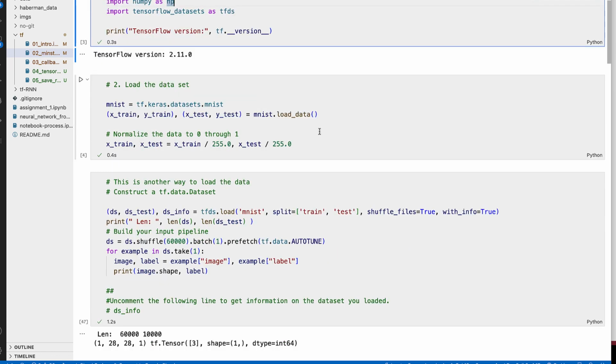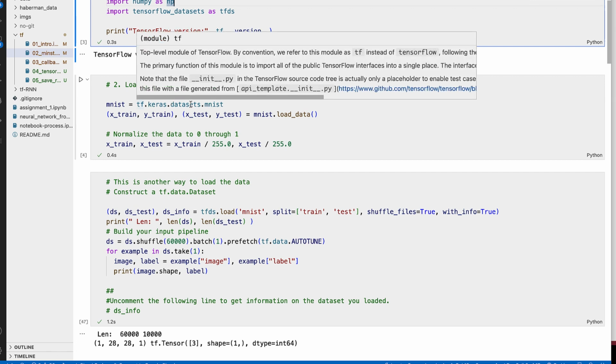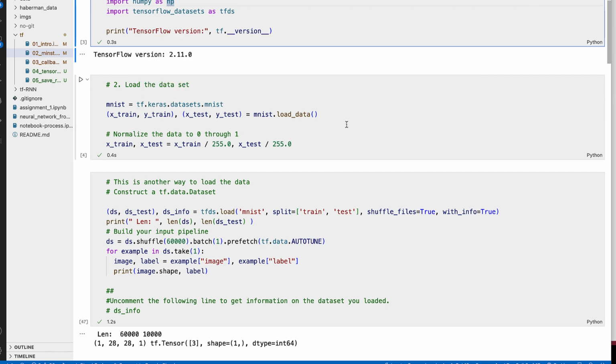There are a couple of ways that you can load the dataset in Python. Either, as you can see in the first cell, I'm loading tf.keras.datasets.mnist, and then I can say load_data. That will give me NumPy arrays of x_train and y_train, x_test and y_test. And when you load the dataset, these grayscale images you may want to normalize to a maximum of 0 and 1.